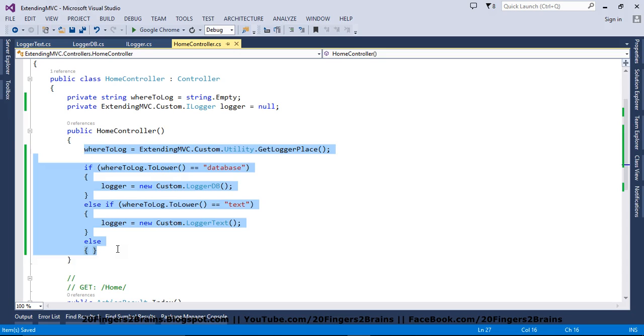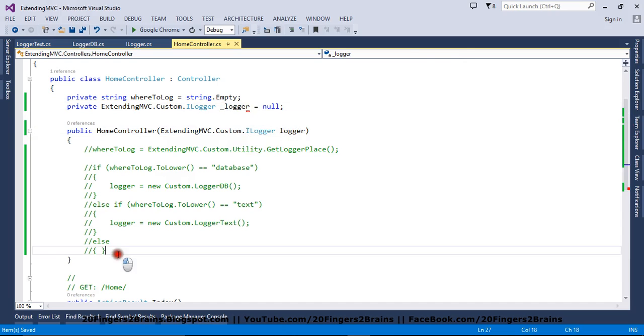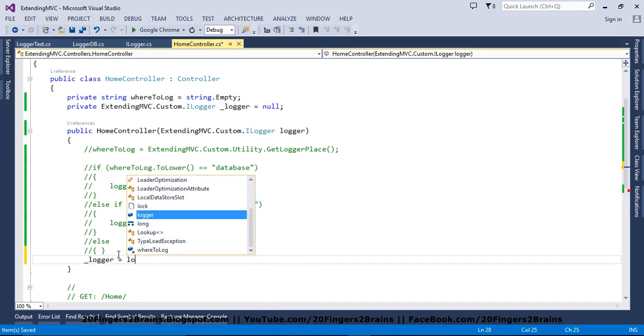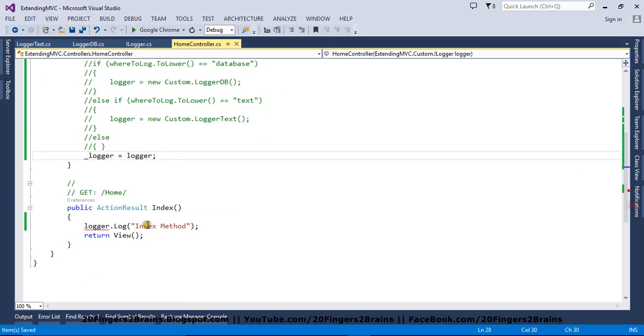So we'll comment this for now, and what we should do is accept a variable of type ILogger in this constructor, have _logger here, and assign our private variable with the parameter we are accepting. Okay, so this should be the design.